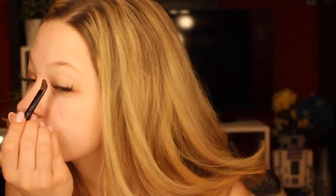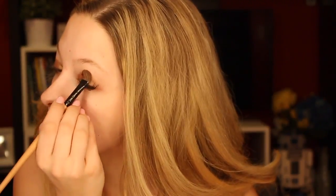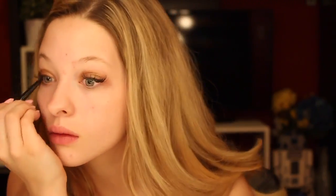Oh, and excuse my lashes. I have lash extensions on, so doing my makeup, they get a little crazy. And then I'm gonna take it and obviously do the other eye. So that's just my start off base color. Just super pretty, very nice color, everything like that.